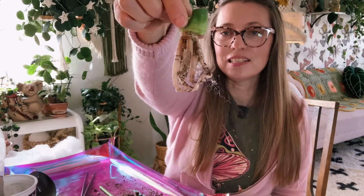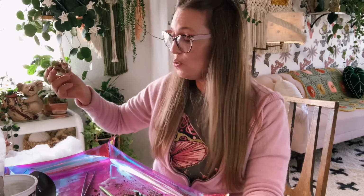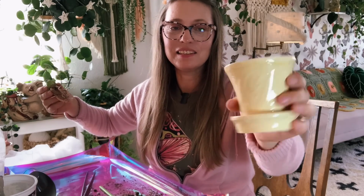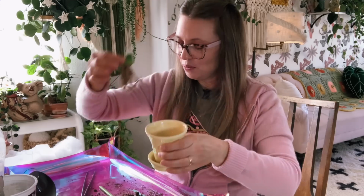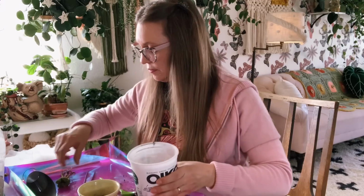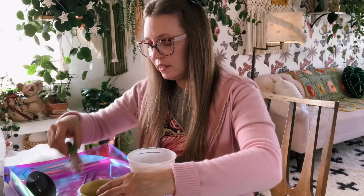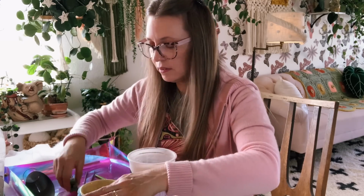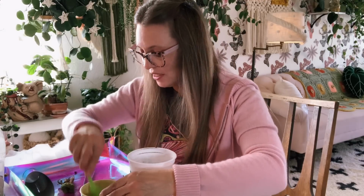And the Haworthia, if you remember, has this giant carrot root stem here. So I'm out of new pots, so I'm going to use one of these. This is a vintage USA Pottery, probably McCoy, I think, which I picked up at the thrift store. I'm going to use this. I think it'll be perfect. And I might have to mix up some more soil. I think I probably will. It'd be nice if I didn't have to, but we'll see.